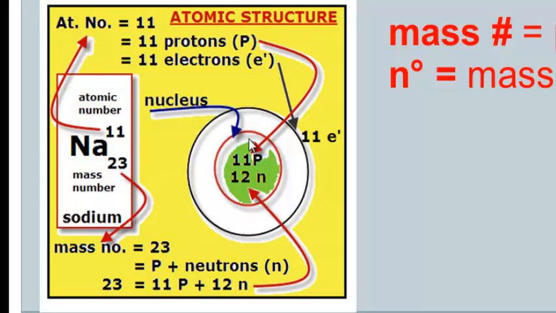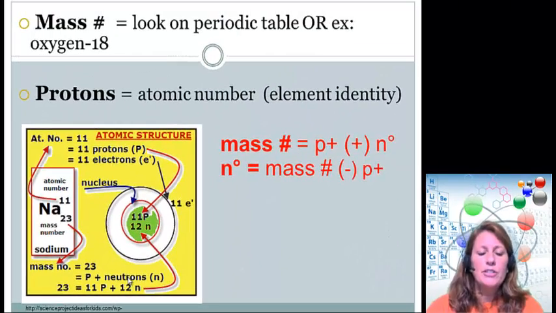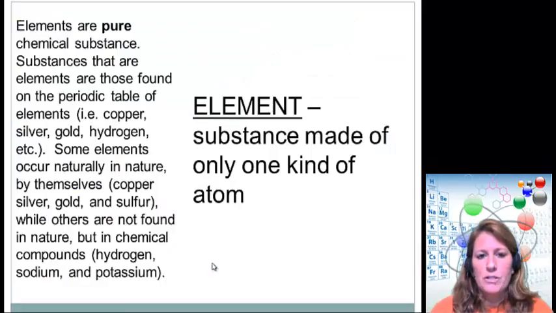When you're looking inside the nucleus, here you have the protons, and the electrons are on the outer energy level, and neutrons. Now, the periodic table will not give you the number of neutrons, but you can figure that out by subtracting the protons from the mass number, which will give you the neutrons. So here, in the example, 23 is the mass number and there are 11 protons. That will never change for each element. That's the identity. So when I subtract the 11, I will be left with 12 neutrons.